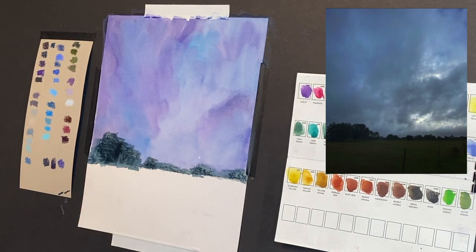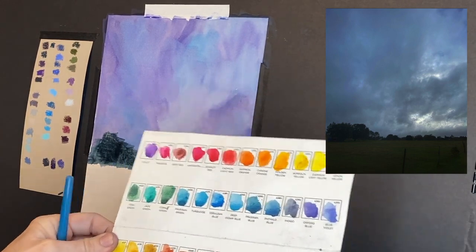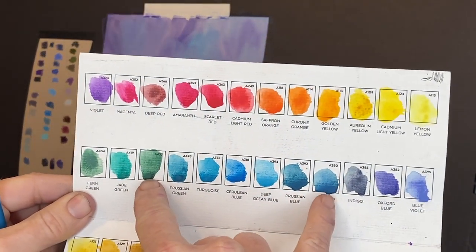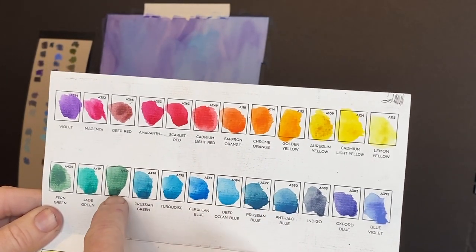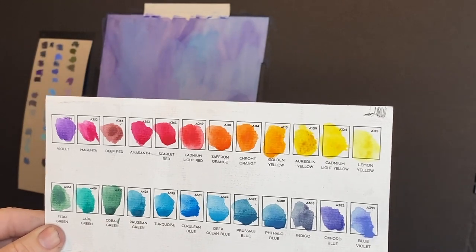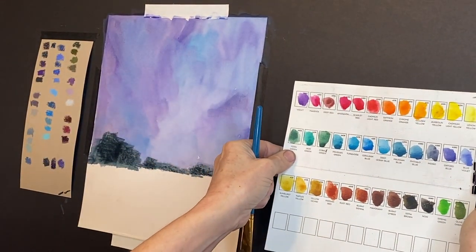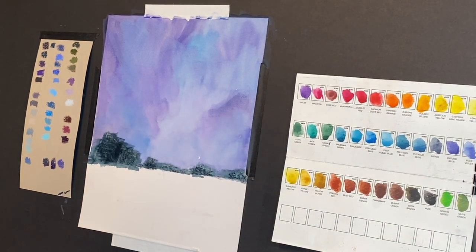Now let's move on to this field and some of the colors that I'll be using. It really wasn't nighttime in my reference image, but it was almost nighttime, so I'm using these darker tones. I know that there was green, even though what you're seeing in the reference photo looks so dark, I could see an influence of green. So I'm trying to stay more towards those foresty color greens.